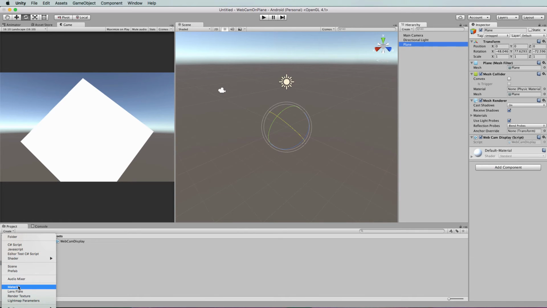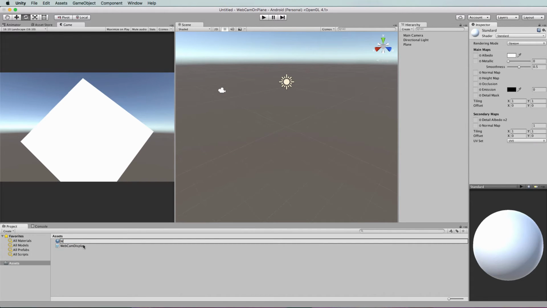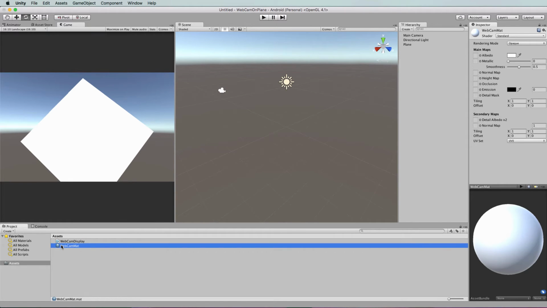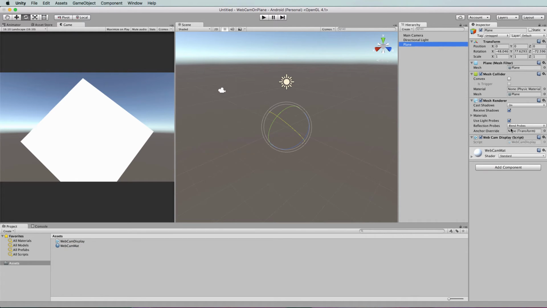So I'll create a new material, and let's call it webcam matte, and I'll drag and drop that onto the plane, at which point I will come into the settings in the inspector for that plane and change it to unlit and then texture. You can't see this in your feed, but just off to the side in this drop down list for unlit, there is texture. Right, so now the light in the scene will not affect your video feed.